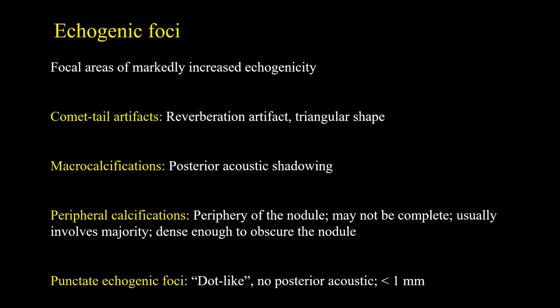And many times it might be dense enough to cause acoustic shadowing so that you can't see the rest of the nodule. Just in reference to those nodules, we're going to assume for grading purposes that they're going to be solid in composition and ill-defined with respect to the margins. And finally, punctate echogenic foci are going to be very tiny dots, microcalcifications, no shadowing, and they're not always truly microcalcifications, but sometimes they could be related to tiny cysts and some artifact from the back wall of the tiny cysts.